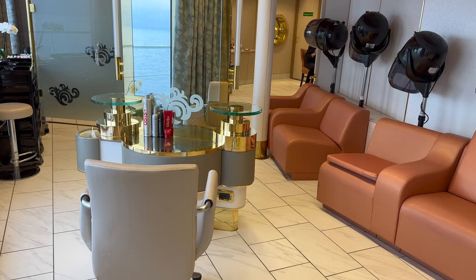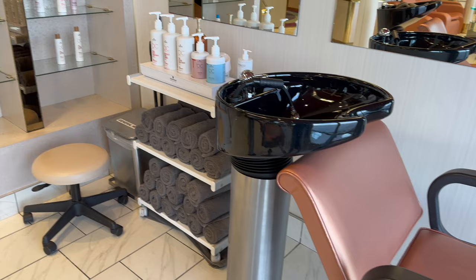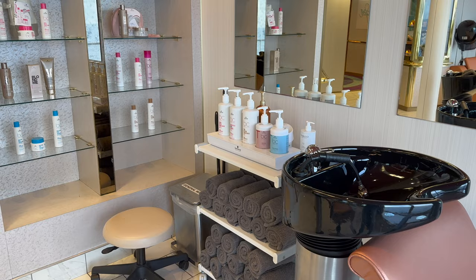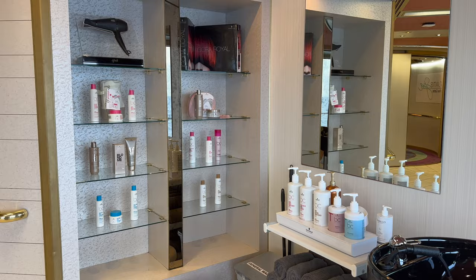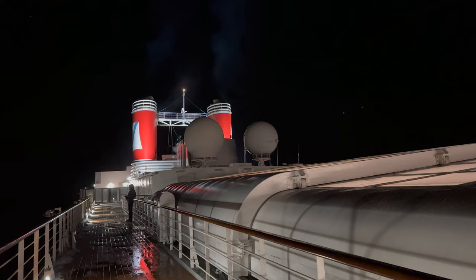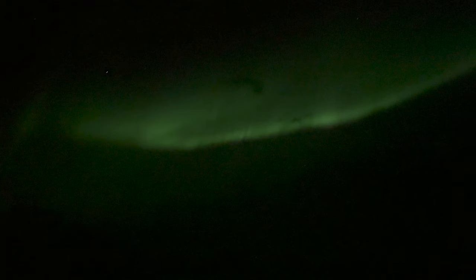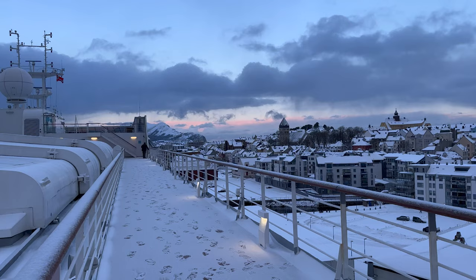The Spa and Fitness Centre occupies the front end of Deck 8. I only had time for a brief look here as I got a haircut on the first sea day. If you are interested in the other facilities, check out the Borealis video where I take a much more in-depth look around the spa. Also watch out for spa offers on port days as prices tend to be much lower. Deck 9 is known as the sports deck, although on a winter cruise this becomes a spot really just for scenic cruising and northern lights hunting. It was often windy up here, but it was well worth the time spent out in the cold as we got some of our best sightings of the lights from here — that's especially true when the crew turned out the lights when a sighting was particularly good.